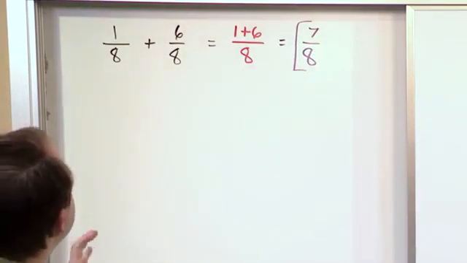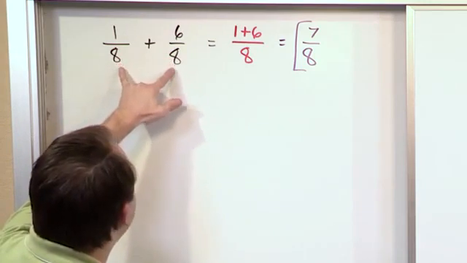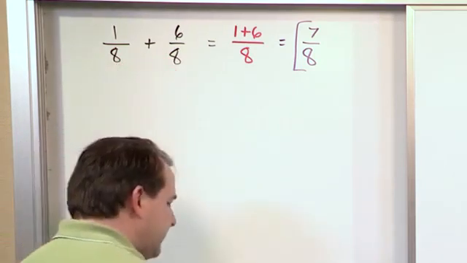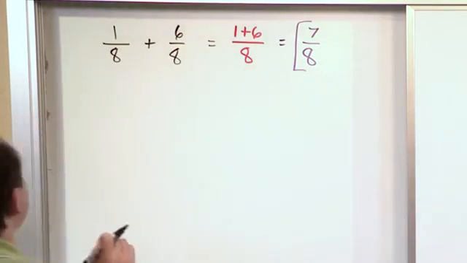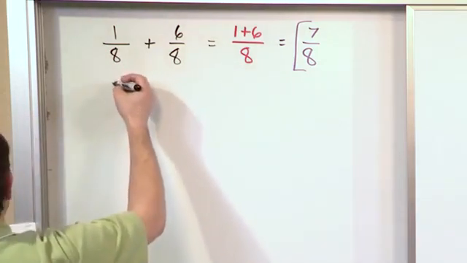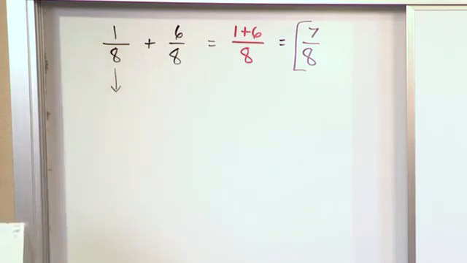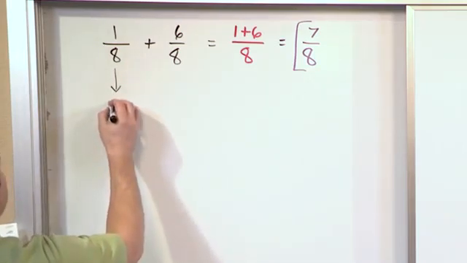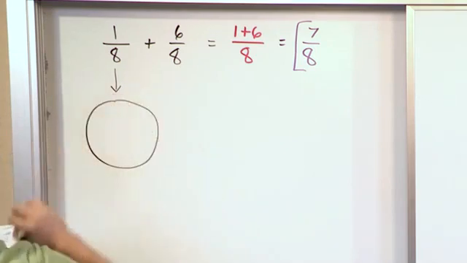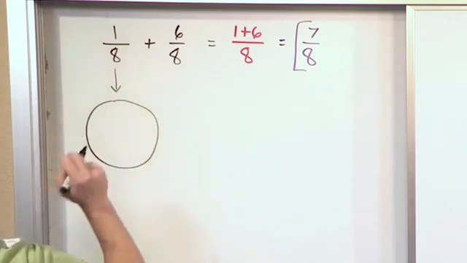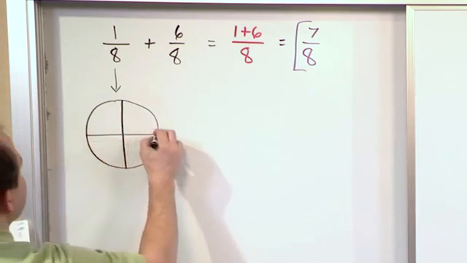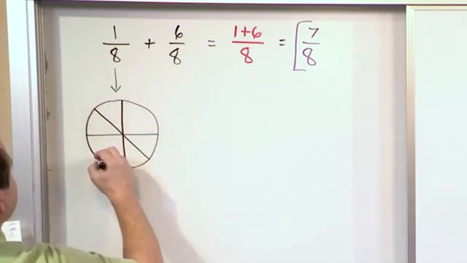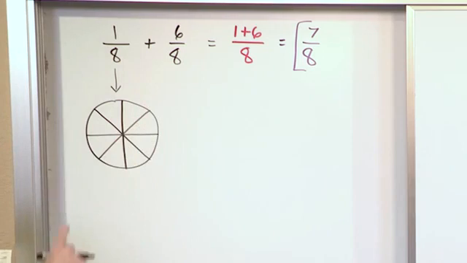Again the whole thing centers around the fact that the denominators of these fractions have to be the same. Now let me spend just a minute, I'm not going to do it for every problem, but for the first couple here let's just show you what's happening in terms of a picture. So 1/8, if we needed to represent that graphically as a fraction, one way in which you can do that is to draw like a pizza or a pie and split it into 8 pieces. And so the way you do that is you do one line down vertically, one down horizontally, and then do a giant X through the center.